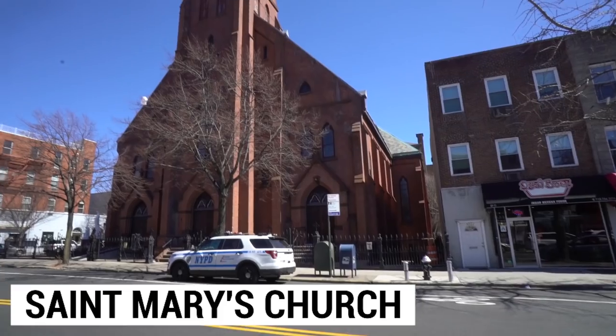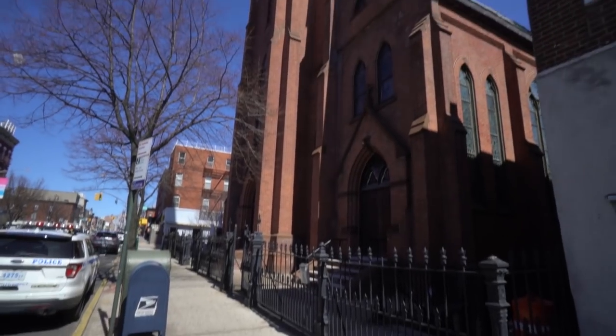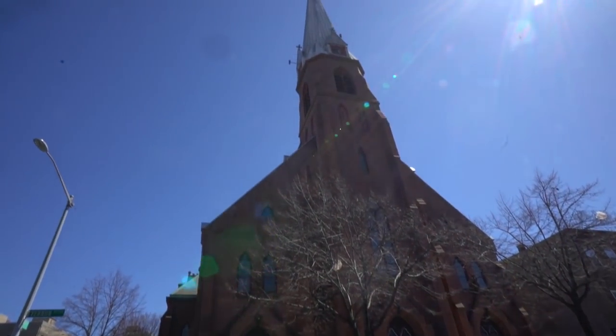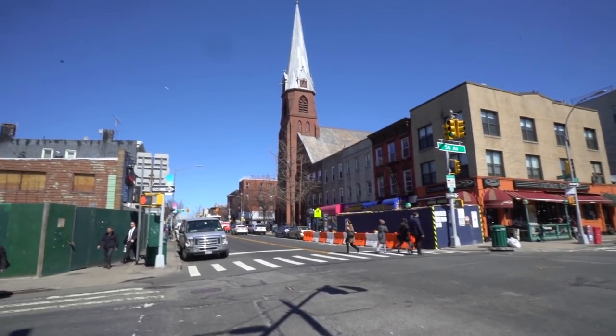All right, so the building directly behind me right now is called St. Mary's Roman Catholic Church, and it is probably one of the bigger churches here in the Long Island City area. It's one of the more historic, old-looking ones, so you can come appreciate the cool architecture. I'm always pointing out different cool churches in New York City because they're kind of hidden in between the landscapes of the urbanness, and then you just have these cool sprawling churches jumping out at you. That's going to be one of our final locations. We've got one more coming up, and then we are done with Long Island City.